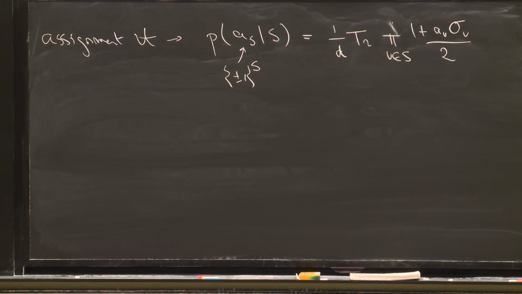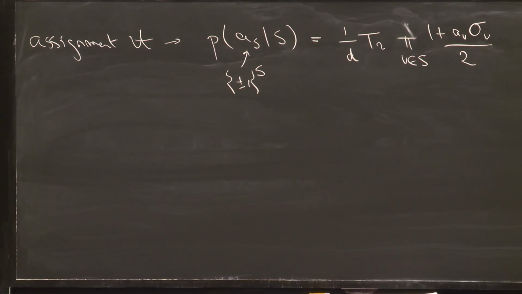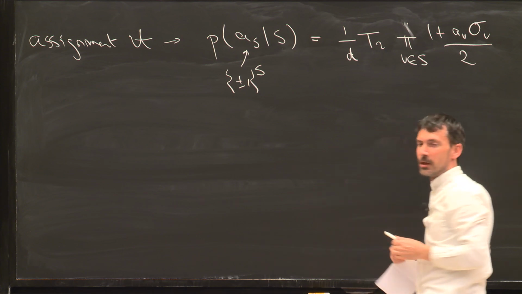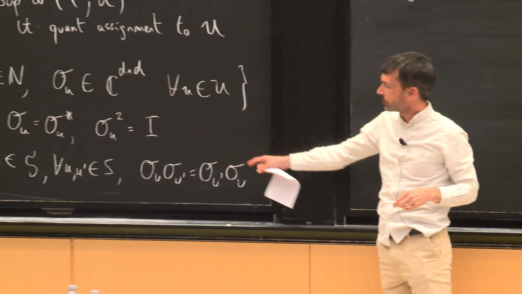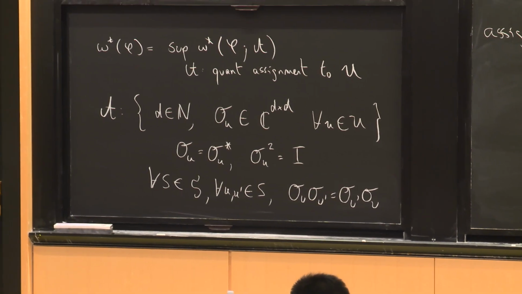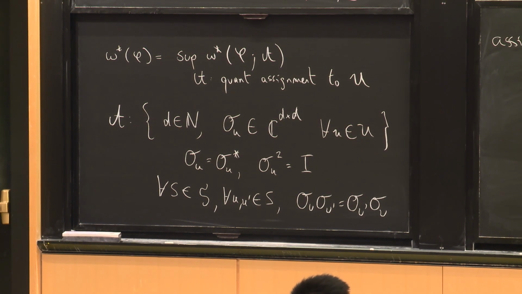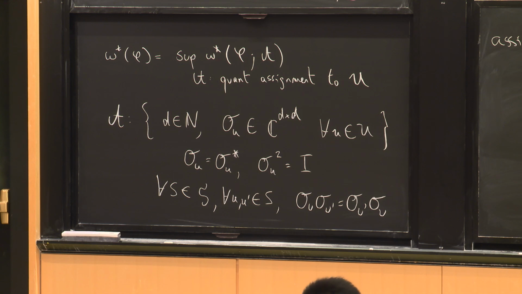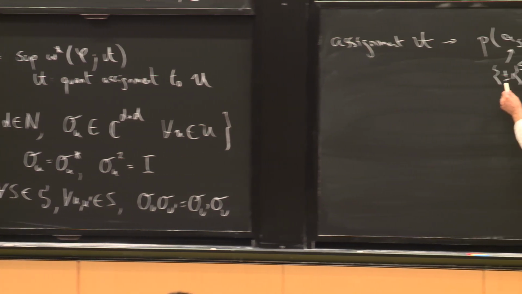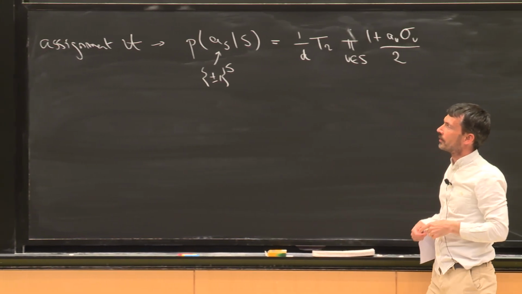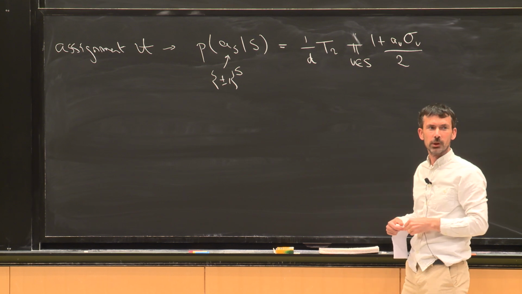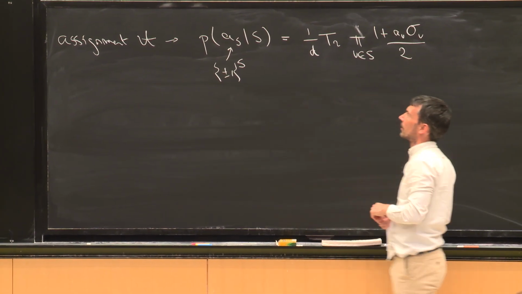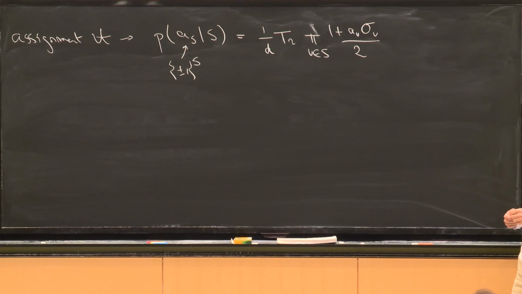This is maybe the most intimidating formula in the entire talk, so I hope you can parse it. The way to think about it is that this context S specifies three different variables. By this condition, I know that the three matrices associated to these three variables pairwise commute. Because they pairwise commute, they admit a simultaneous eigendecomposition, and so the entire space can be partitioned into simultaneous eigenspaces of the three matrices. The probability of a triple, let's say 1, 1, 1, is the relative dimension of the joint eigenspace of the three O_u matrices associated with eigenvalues 1, 1, 1 for each of them. So this trace is just measuring relative dimensions of eigenspaces.